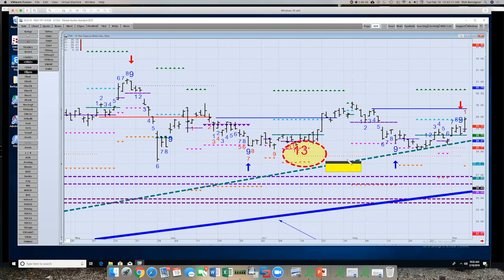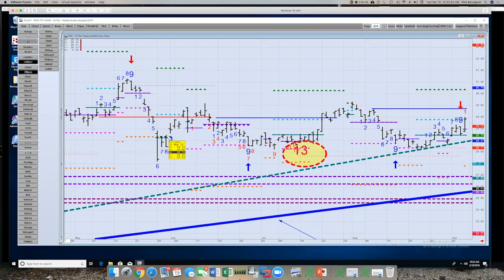or at least a move towards a 13 count, until and if you get not just a simple close above that blue line, but an entire day's range above it, which happened in this day. And here, it's probably darn close. Nonetheless, the line stopped drawing, indicating that we're no longer looking for exhaustion to this 9 count, and we've already seen this 13 count come and exhaust the move that started with this down count.